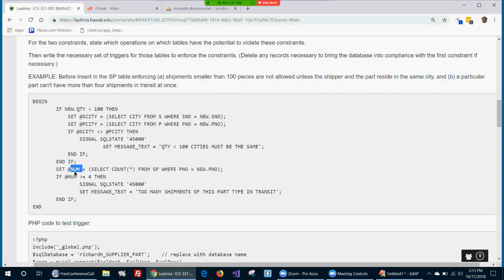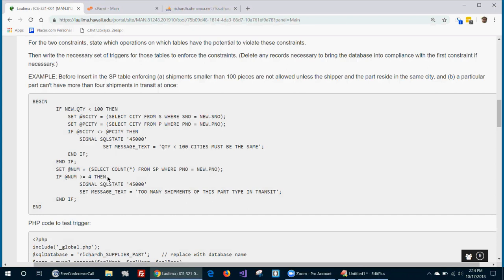This returns a count, and it stores it in a value called num. And if num is greater than or equal to 4, it can't have more than 4. So it can have 4.